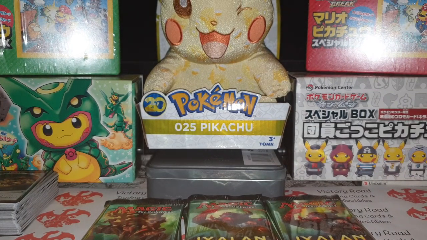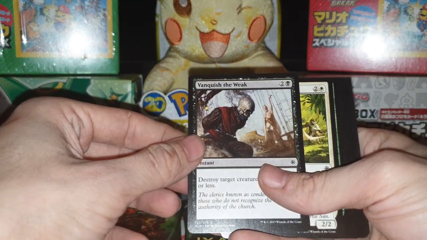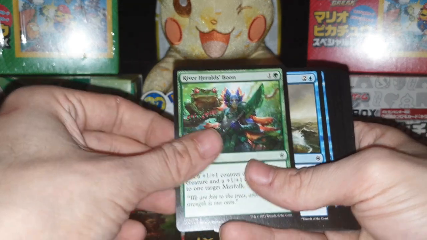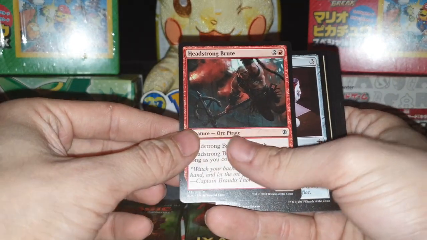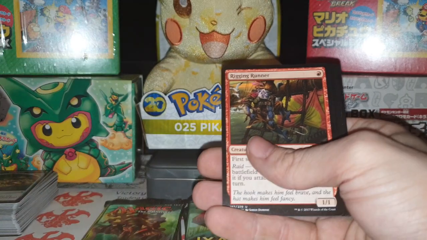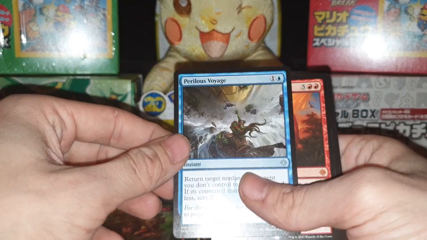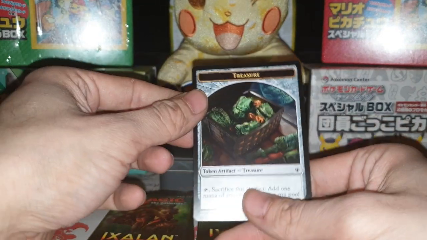Next pack, so we've got six remaining. Sailor of Means, Sure Strike, Vanquish the Weak, Legion Conquistador, River Herald's Boon, Depths of Desire, Dive Down, Headstrong Brute, Hierophant's Chalice, Sunrise Seeker, Rigging Runner, Siren Storm Tamer, Perilous Voyage, Star of Extinction, a Forest Land Card, and a Treasure Token Artifact.